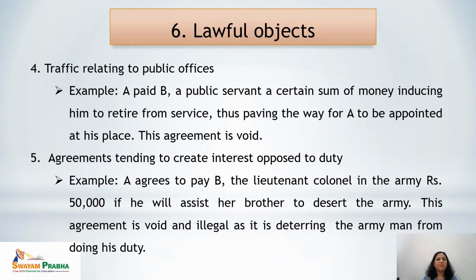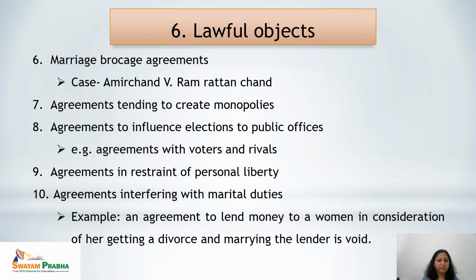Next is agreements tending to create interest opposed to duty. Any agreement which tends to create interest opposed to duty is counted as against public policy. Let's see the example. A agrees to pay B, a lieutenant colonel in the army, rupees 50,000 if he will assist her brother to desert the army. So this agreement is void and illegal as it is deterring the army man from doing his own duty.